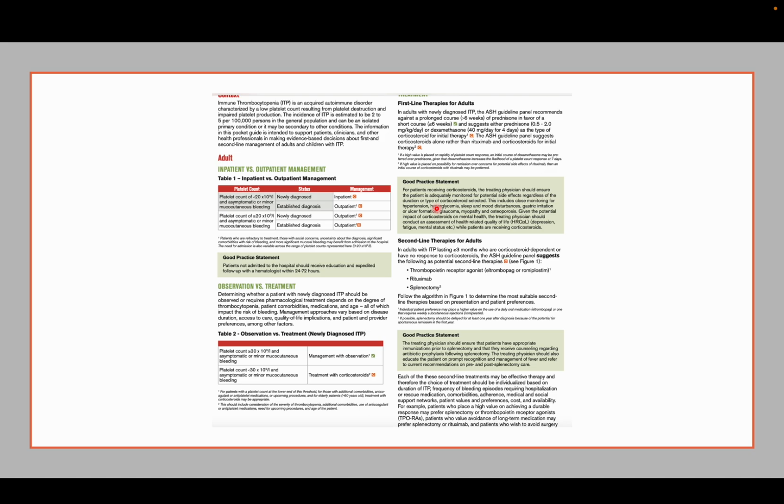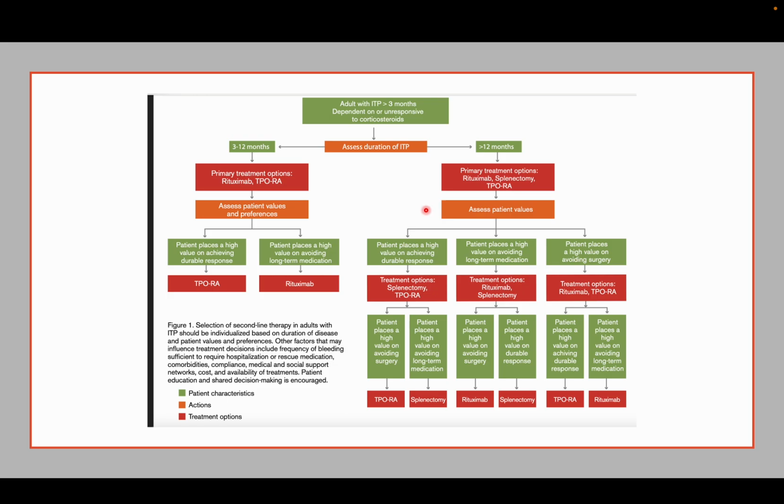But we do this because TPO agonist eltrombopag is very costly, around 20,000 per month. It should be taken on an empty stomach, 2 hours before, and after 2 hours you should not eat anything. So that is a complicated thing we do not routinely use. In some cases we use it if they can afford it, but that is also an option. So this is how in the first line, ITP within 3 to 12 months.